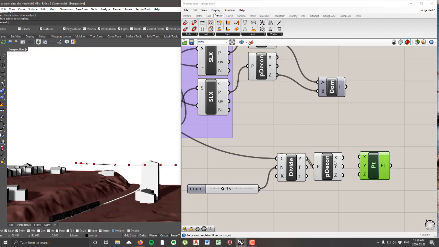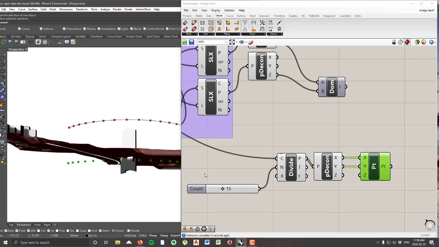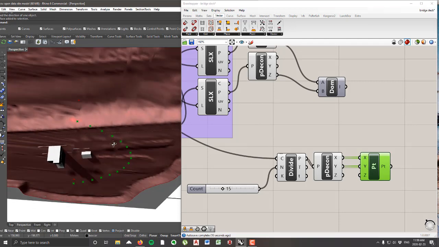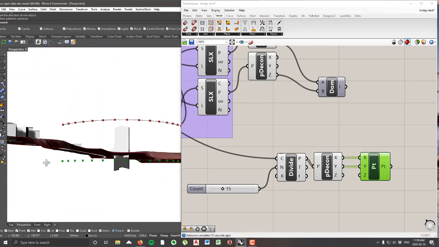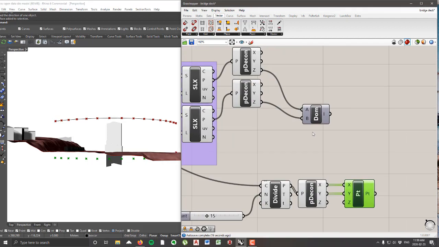So what we'll do is we'll take our point deconstruct. We'll plug x into our point construct x, y into our point construct y, and then you'll see that by default the z value is 0. So what it's doing is creating our same points but essentially projected to our C-plane, so an elevation of 0. That's good, and this is where we're going to leave it for now because we need to figure out what the z value of these points are.